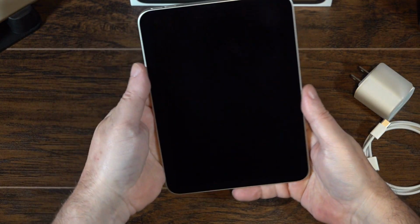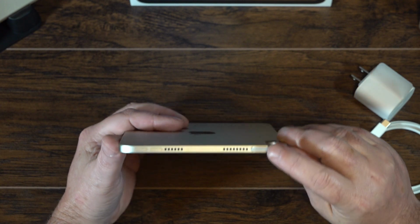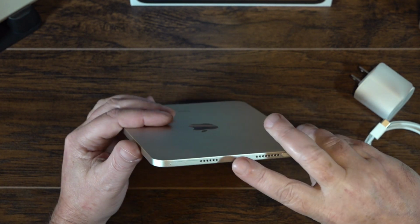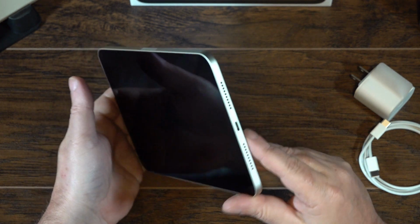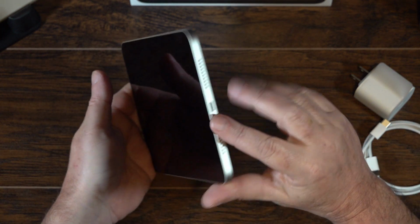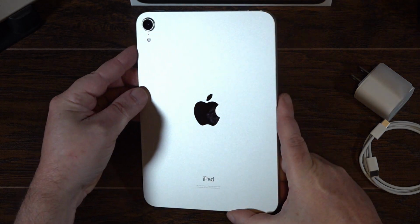Now, this is definitely different. It has the squareness to it like an iPhone, like the older iPhones. It's nice and square. You can see you got your touch sensor up top. You got your speakers, microphone. You got your S Pen magnet there. There's your USB-C charger. Man, this thing really is nice. They have really paid attention to detail on there. There's your camera bump and your sensors.